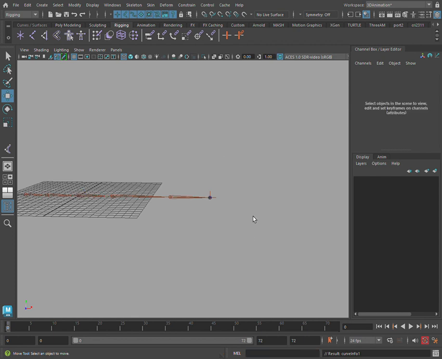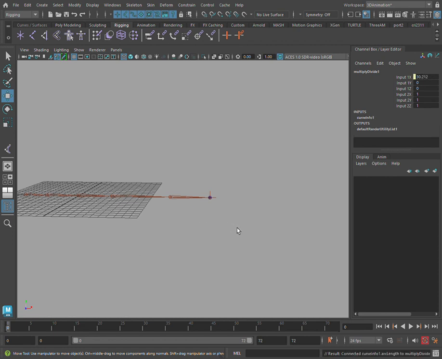And then you're going to tab in a multiply divide, and then you're going to open those up so you can see arc length, and then drag it to your input X, but it can also be through input Y, whatever you want.